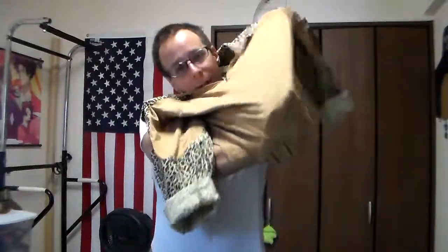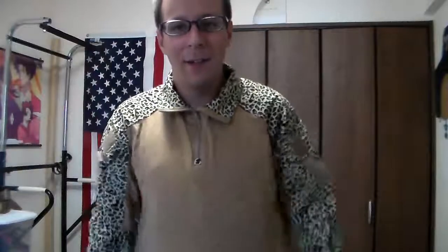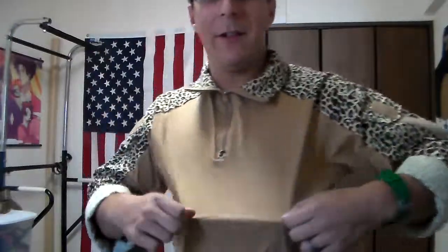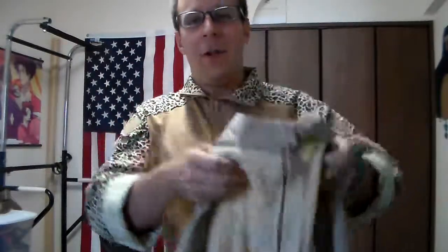The material of the actual shirt is pretty nice, if not a bit thicker than what you would expect. This does have a thicker material, so it's still breathable and it's comfortable. Don't get me wrong, this is a very comfortable material, but compared to, say, my True Spec, the material is a bit rougher but far thinner, enabling it to breathe a lot better.